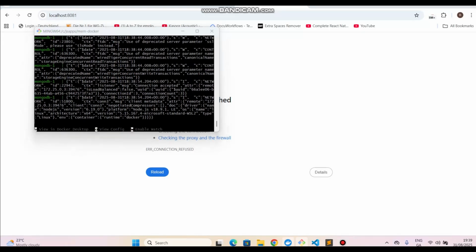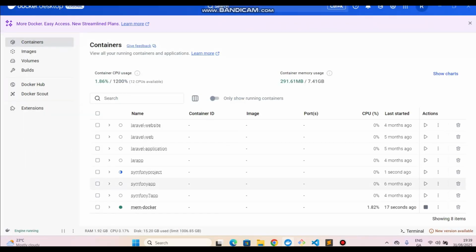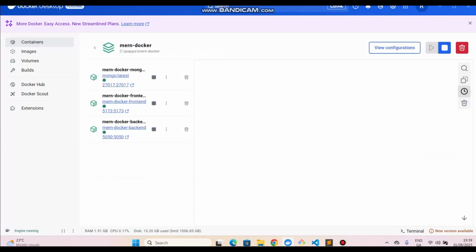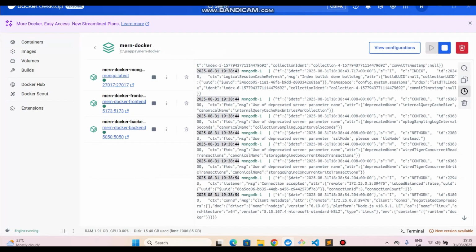Now if I go to my Docker Desktop, you can see that all my containers are running. If I open this, you can see the MERN Docker Mongo, MERN Docker frontend, and MERN Docker backend, three containers, have been running.